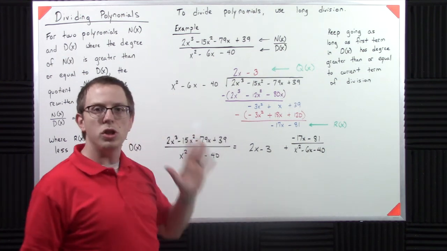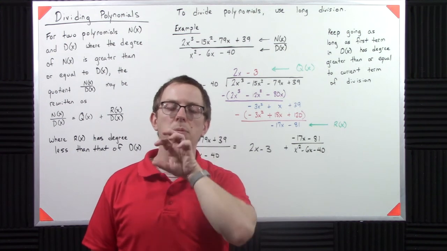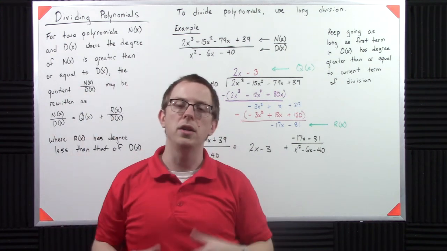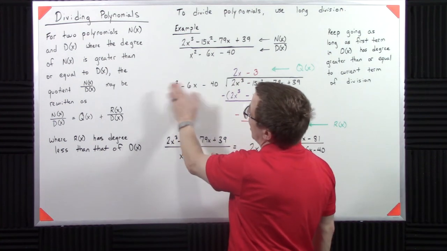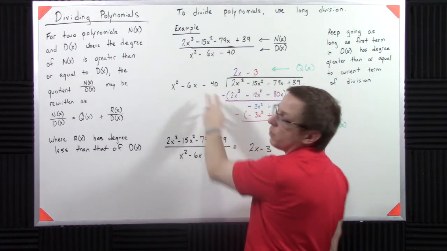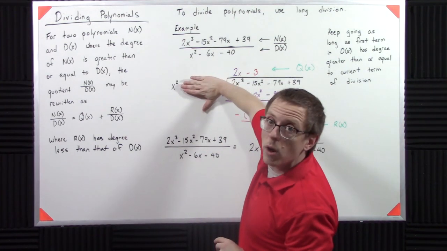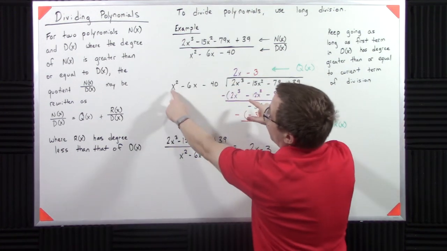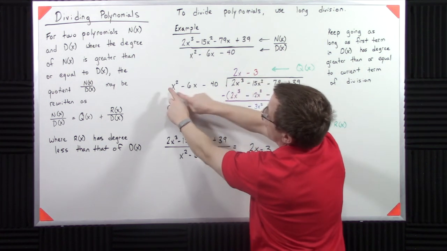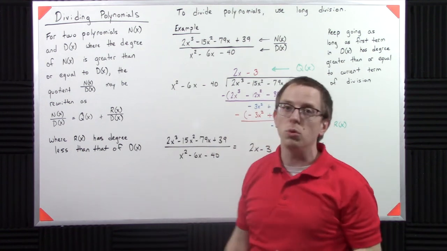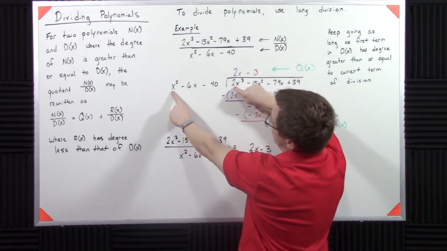And you do just like you would do with long division, right? When you do long division, you say, all right, how many times can this go into that? What we're going to do is do that with the leading term. We basically say, I don't actually care about these for the sake of figuring out my number. I just take x squared here, and I say, what times this equals that? Well, it's 2x. So 2x times x squared equals 2x cubed. All I'm trying to do is figure out what times this equals that.